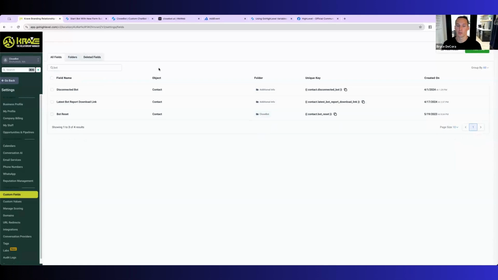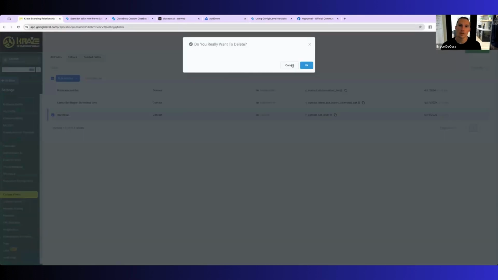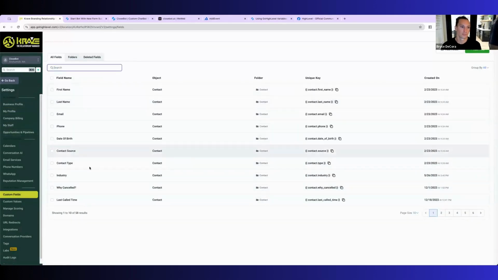There is a new field that people just connecting get added automatically. I think it's called bot latest response. Very similar, not named exactly the same though. And we always update that now with the bot latest response. So you can look at the bot latest response to trigger other things, like if the bot said this, I want to add this tag or whatever. Bot reset doesn't do anything. Perfect. So we're all cleaned out.